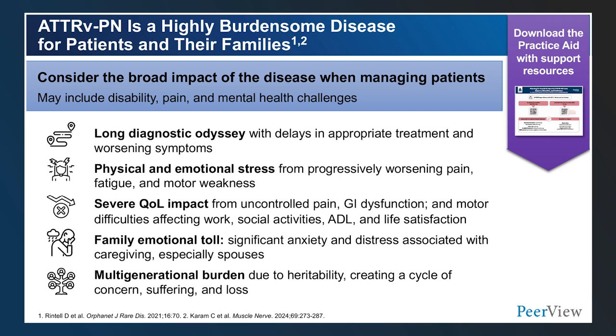People have many issues with this condition. It's a rare condition, so a lot of the time people don't think about it. A lot of physicians have never encountered AL or ATTR amyloidosis, so there's a significant delay of diagnosis. And the problem is when you delay the diagnosis, you're going to have irreversible organ damage.